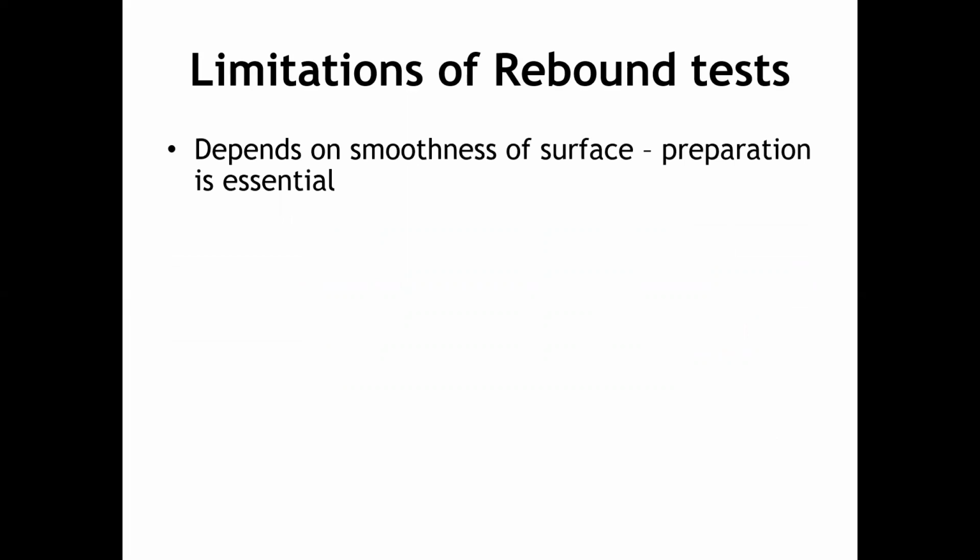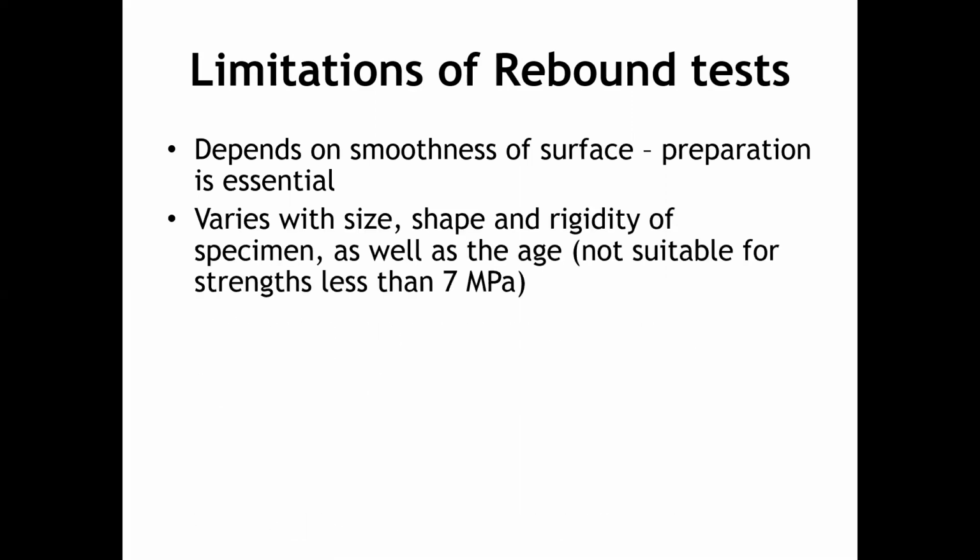Now coming to the limitations of this test, since it depends completely on the smoothness of the surface, the better you prepare the surface, the more confidence we can have in the interpretation. If the surface preparation is not done properly, if you don't make the surface smooth, then you may get a different number, which may not be the true value of the surface hardness of the concrete.